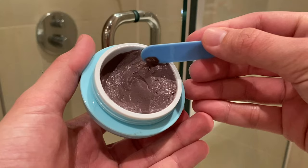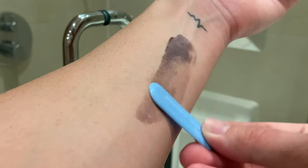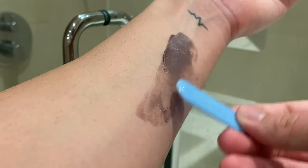To use this mask, take your favorite skincare spatula and collect about a nickel to quarter size amount. Make sure you properly cleanse your spatula afterwards and don't dip your fingers into the formula. Disperse this mask across your fingers and then form an even layer across every surface of your face.